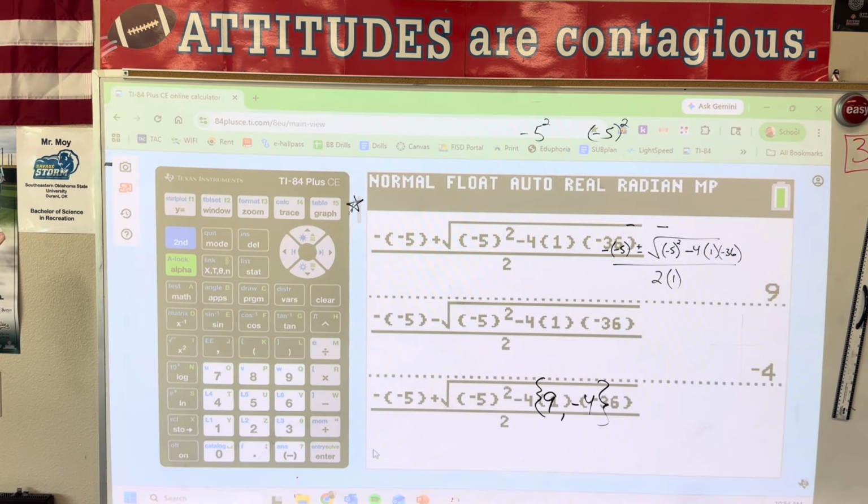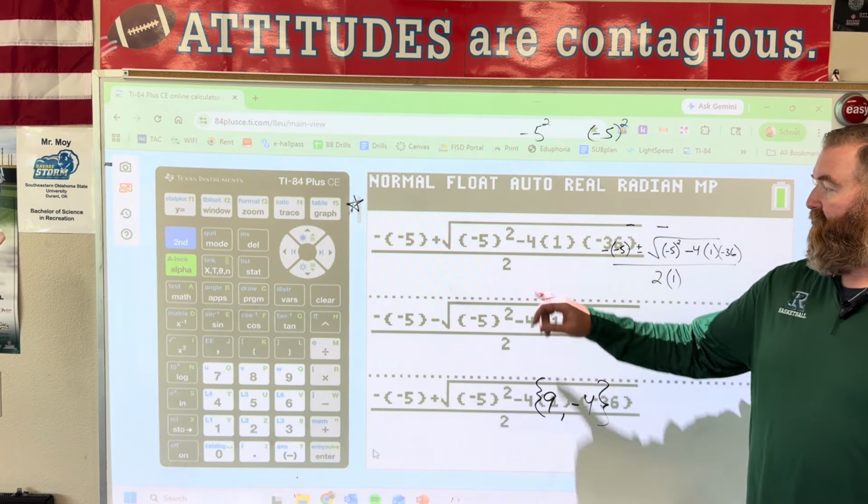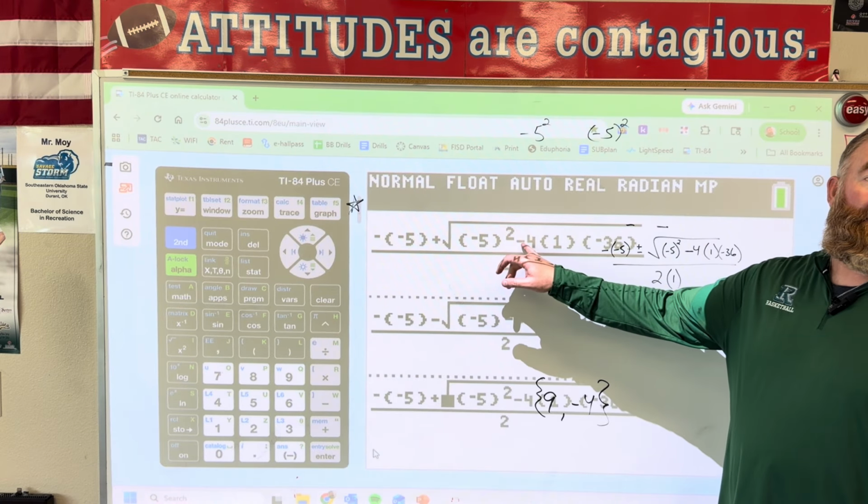Yes? My answers are showing up as fractions. Let's see what you did wrong. Negative -5, -5 squared, -4, parentheses, 65. -5, -4. Oh, because you put a negative instead of a minus. Yeah, the calculator is kind of funky like that. You've got to make sure this is a minus sign, guys. Did anybody else get fractions? Yes. That's got to be a minus in your calculator.